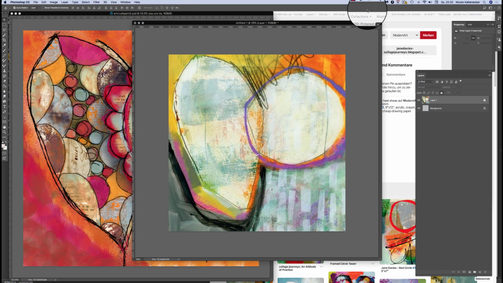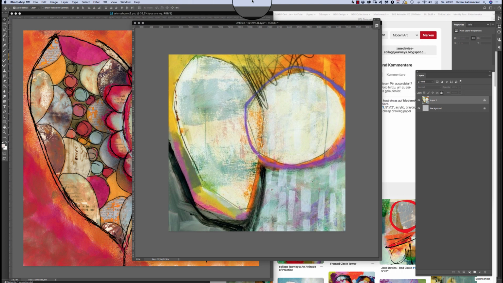What is very important, try to add a new layer for almost each step, because it will help you later to maybe change the color or change something or erase something.